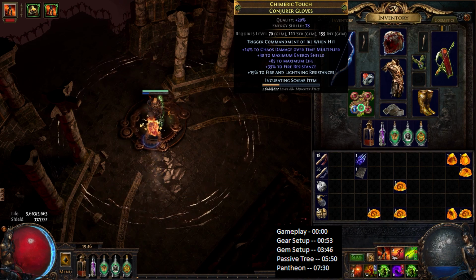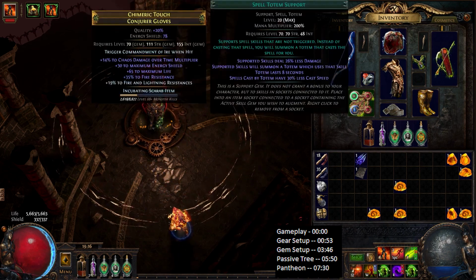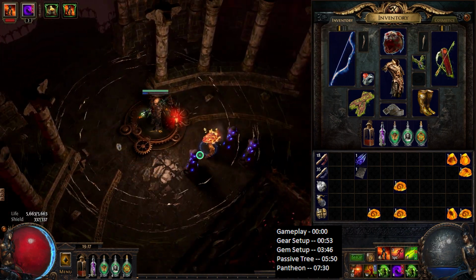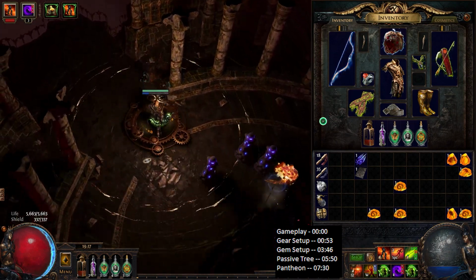In our gloves, we have the Wither setup. Wither, multiple totems, increased duration, and spell totem. This basically doubles your damage in boss fights or whatever, since it reduces the enemy's chaos resistance.